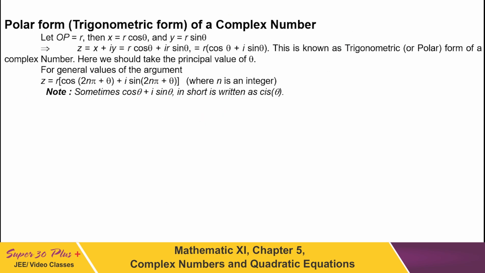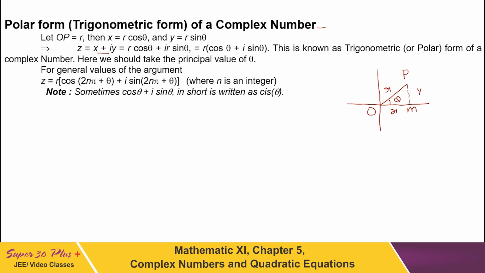Students, the second representation is the polar form or trigonometric form of a complex number. In this form, let z is equal to x plus iota y, and according to the diagram, this is the real axis, this is the imaginary axis, and point P is here, and this is the representation of the complex number z. Length OP is the modulus and it is represented by r. This angle is the argument theta. We are going to draw the perpendicular here. This length is x and this length is y. You can write this is the point M.